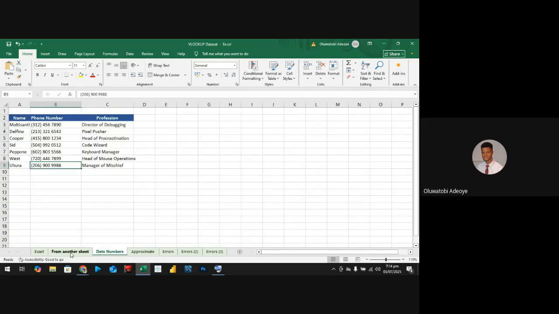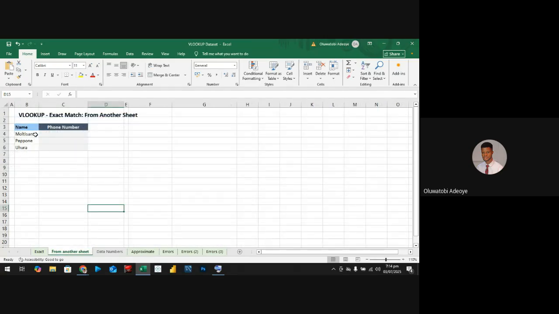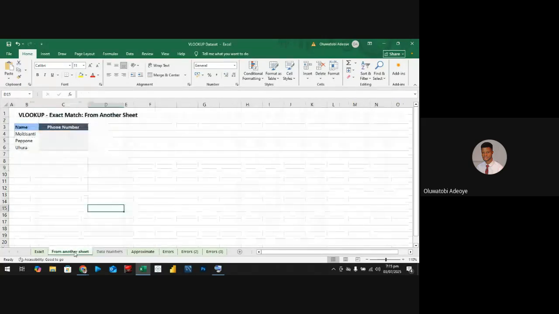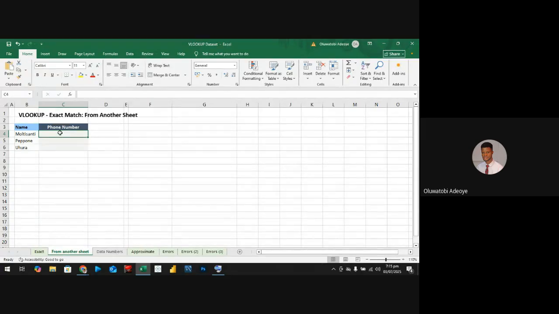This is the sheet. So I want to know what is the phone number of this guy? What's the phone number of this lady? It's here. It's easy to see because it's just a few data. If it's a big one, you will not see it. You don't know what is what or which is which. Just like if they give you the entire local government of Nigeria, all the names, and ask you to check this person's name in your data set, or look for these names and their phone numbers or their data.